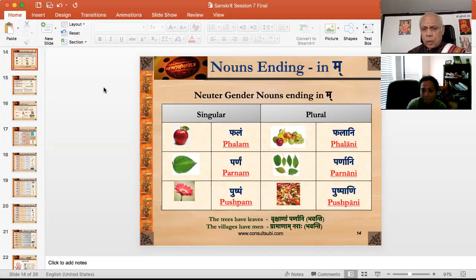Now, in Sanskrit, you have certain things which are existing. You cannot really explain the reasons for it. I don't know that, but it is existing as it is. Okay. I wanted to know if there is a rule where we use this na and na. Is there a particular rule or something? I'm not sure if there is a particular rule for it. It is what it's been used. Okay. Thank you. Welcome.